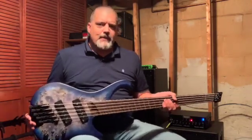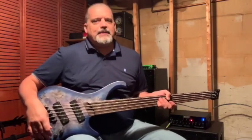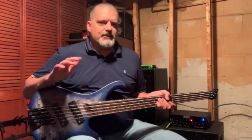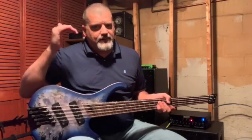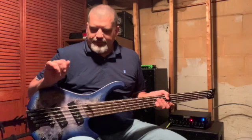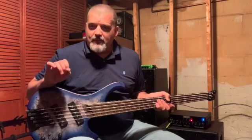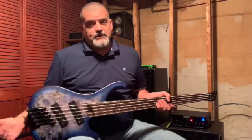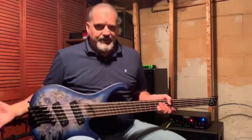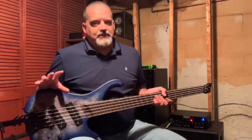Right away, I would say you could tell from the range of the preamp, and this is the most common preamp that Ibanez is using, the treble frequency seems to be centered a little lower than some others, so you don't get quite as much harshness when it's boosted all the way. It's not as glassy or shrill on the top end like a lot of preamps. And the bass definitely seems to be a little lower, maybe even, because you see the amount of boost that comes in there, and when it's rolled off, you can see that it really sucks the bass out. So there's quite a range of adjustment in the bass, which gives it a lot of adjustability.